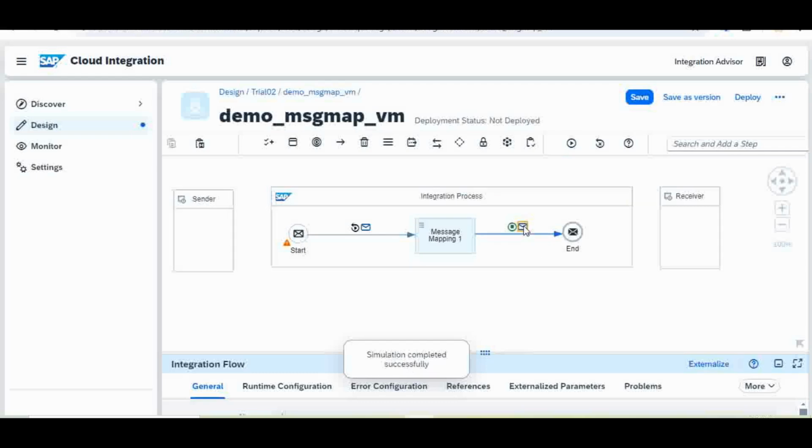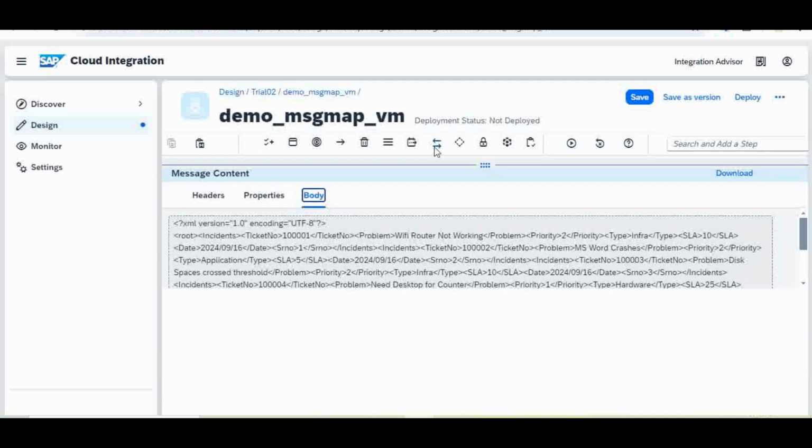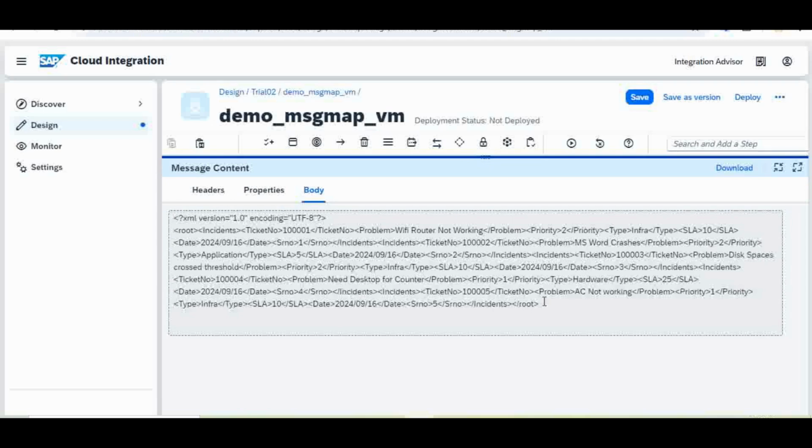At the end, I will look at my body. It gives me back the XML with the SLA calculated.